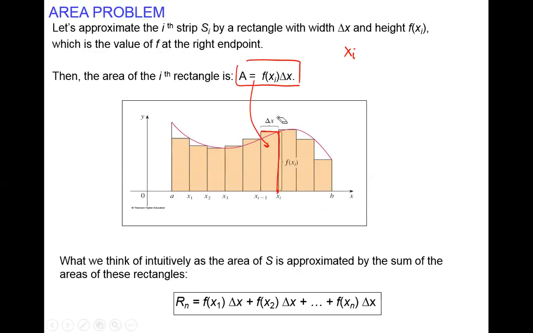Okay. And now this is only one rectangle. If I would like to approximate the area, I will add all of them. The value of the function for x sub 1 times delta x is the area of the first rectangle, then the second one, and the nth one, using the right endpoints. This is the approximation of the area of the whole region using the right-hand side endpoints. We have the addition of almost the same terms: the value of the function for the first point times delta x, for the second point times delta x.